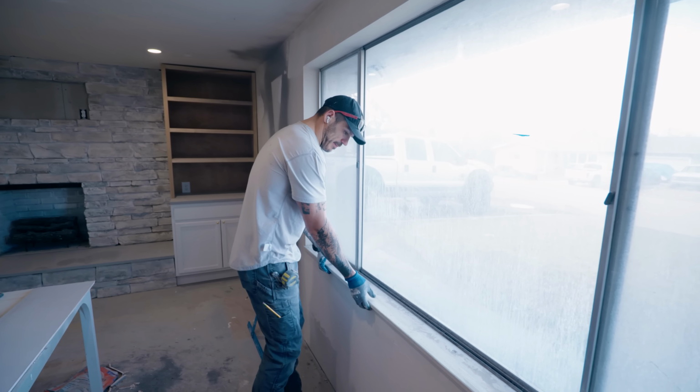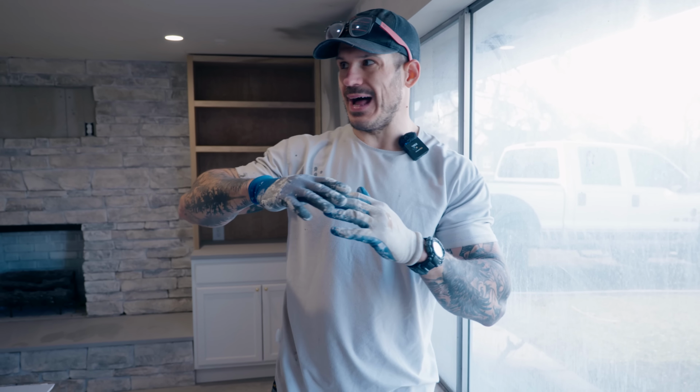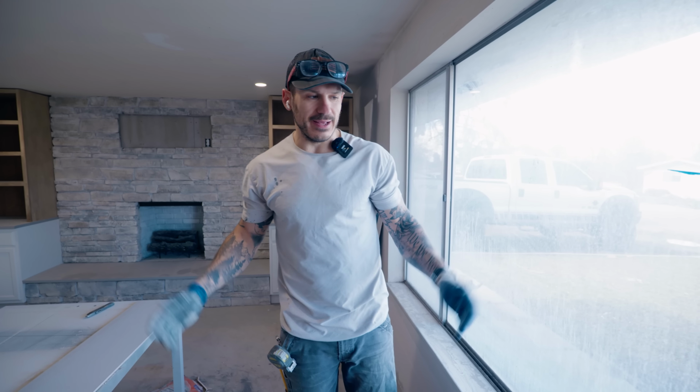So what we're gonna do here is I'm gonna rip out this window sill that's been beat up to crap. Take that out and we're gonna start building a new window sill. We're gonna build the casing for it and then we're gonna beef it up with some nice thick trim. That will, I think, elongate the ceilings a little bit, being, you know, 7-foot tall ceilings. We need any inch we can get.